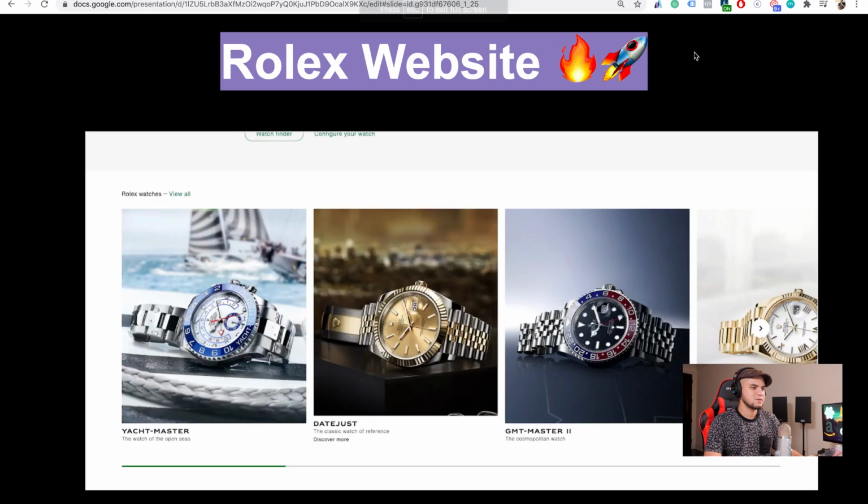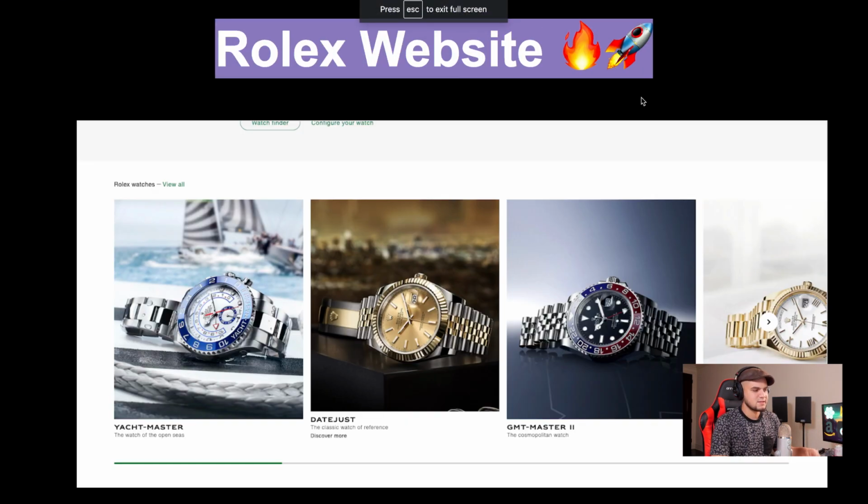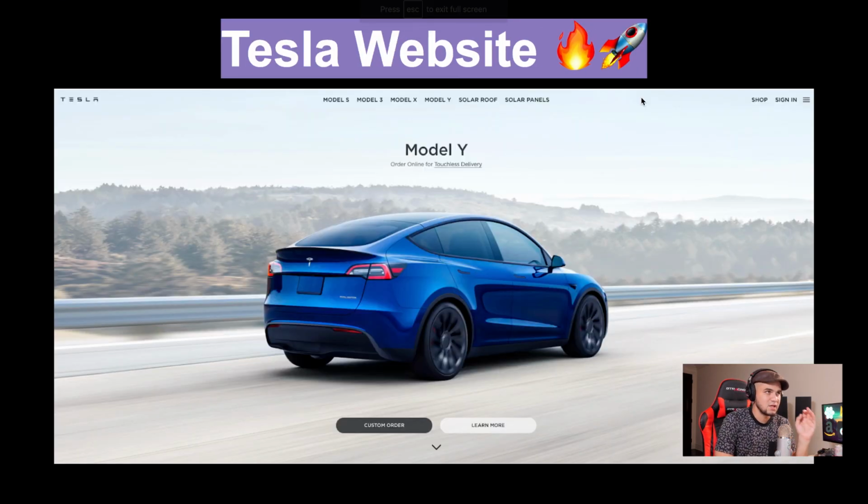But going back to the actual presentation itself, Tesla is a great example of this because it's grown so much over the last years and people are loving it. And like I said, we're going to be creating it in the next few weeks for you guys using React and other technologies that are more web development based. But right now we're going over design. So let's dive a little bit deeper into all of this.